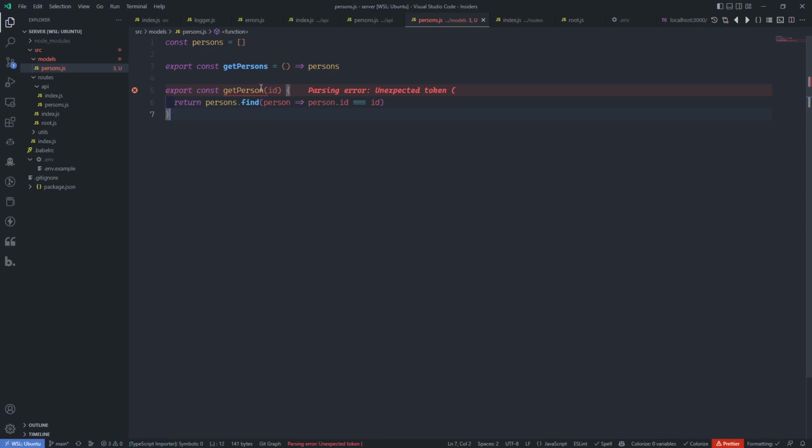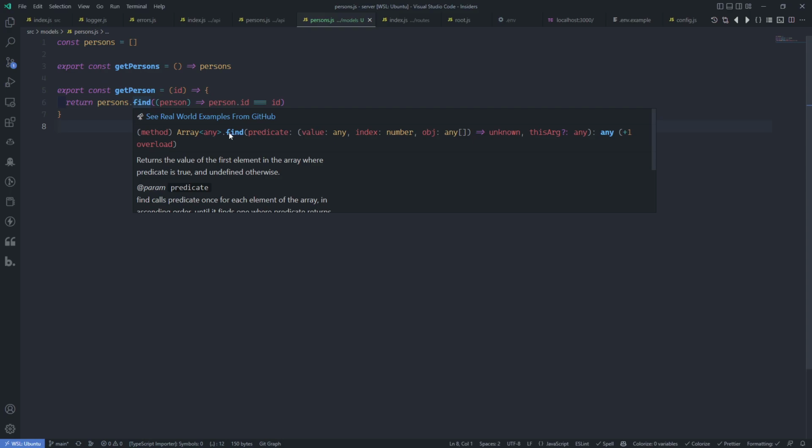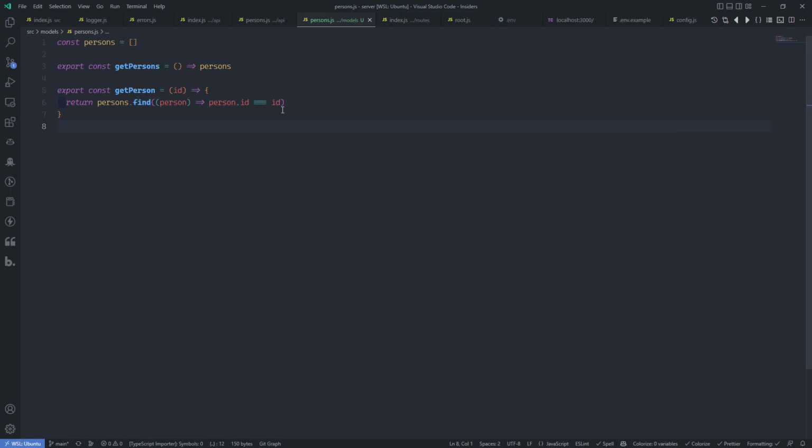As simple as that. And this should be equal, sorry. And let's do, yes, like this. So through the find element in an array, we can have a value and we can set person ID equal to that particular ID that we're sending here.